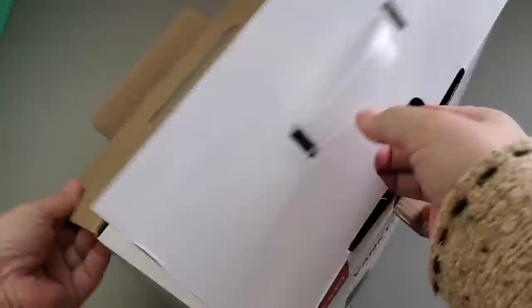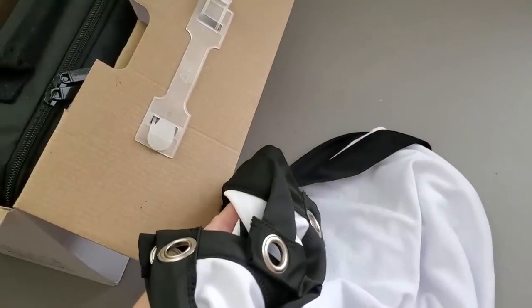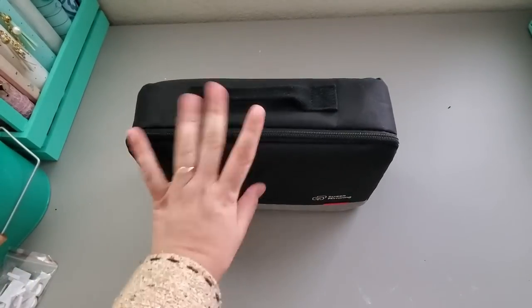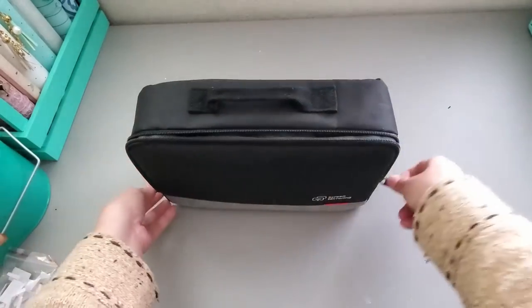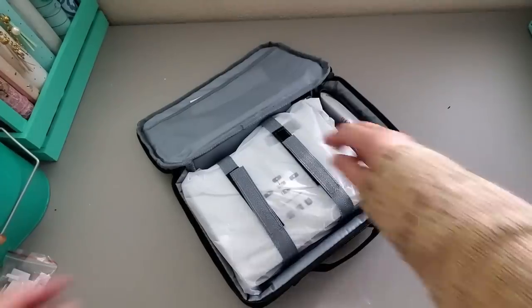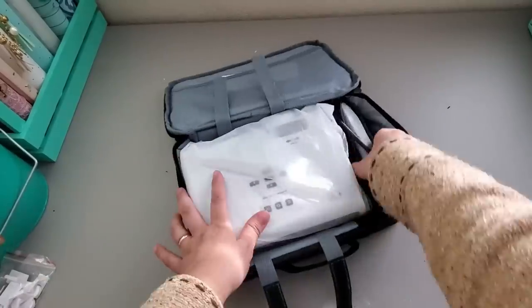So I'm unboxing here. There are some plastic hooks that you can hang on the wall, and that's where you'll be placing or hanging this fabric. If you do not have a smooth or plain wall to project to, you can use this fabric instead. But I will not be using this because we have a white plain wall. It also came with this black case, which I actually like because you can store it and it is protected — it's cushiony with some foam. It also came with a strap to keep it in place and a user manual.